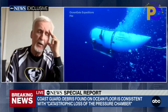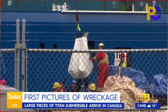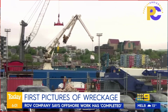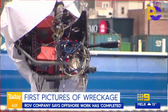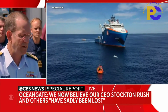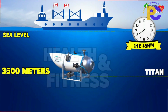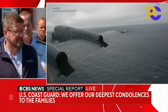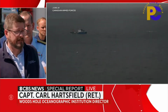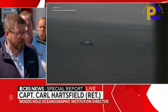It's really quite surreal. Question as to whether or not the sub collided with the Titanic or whether it imploded above and debris field created from that. The location of the Titan submersible was in an area that was approximately 1,600 feet from the wreck of the Titanic. So the question is, where does the wreck lie in relation to the Titanic? I think 1,600 feet. That's off the bow of Titanic. It's in an area where there is not any debris of Titanic. It is a smooth bottom, and again, 200 plus meters from the bow, and consistent with the location of last communication for an implosion in the water column.